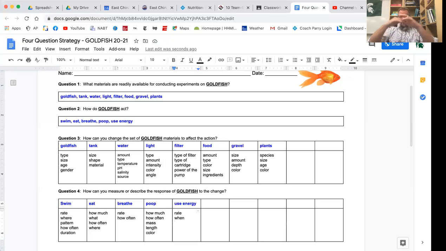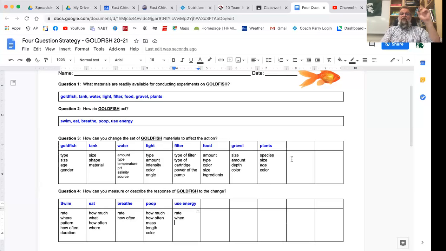And if we were going to actually carry this particular project out, which unfortunately with goldfish, we don't have the space, money, or resources to carry out, I would fill this in with more complete detail. But what we've just generated, all of these things right here, what are these? These are all potential variables.